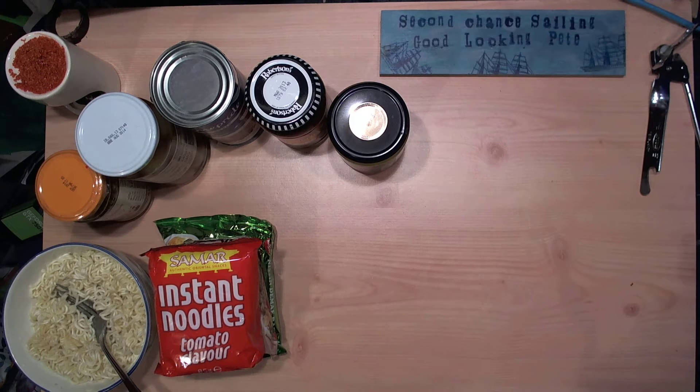Just an update on the channel: Don's been down to see his new boat today. He's having a bit of trouble with it — it turns out the gearbox is totally gone, so sailing back is not going to be happening in the next few weeks unless we can get a gearbox. It's a Beta-30 and the gearbox is the same as a Yanmar diesel engine. But we'll sort that out — we can sort anything out on Second Chance Sailing. If anybody needs any help, give us a buzz on YouTube.